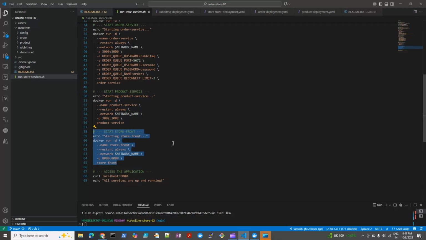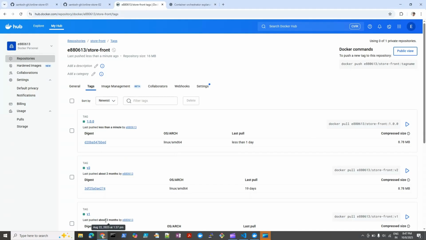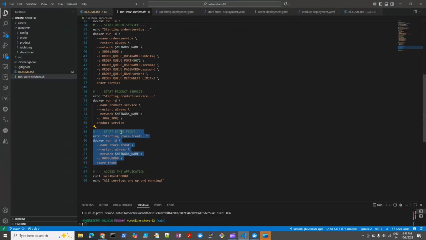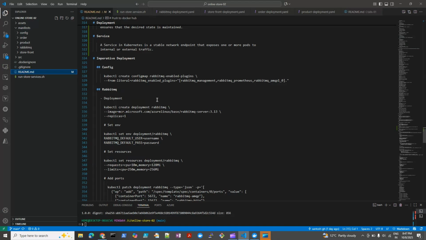Similarly, in order to deploy to the cluster using the imperative way, since our rabbit message queue is using plugins, in order to provide the plugins to the rabbit message queue service, we need to create a config map.